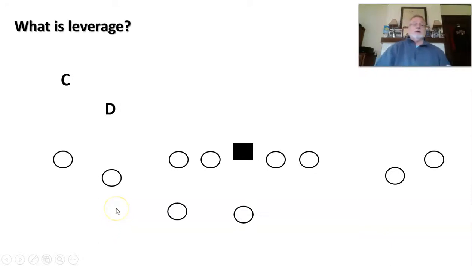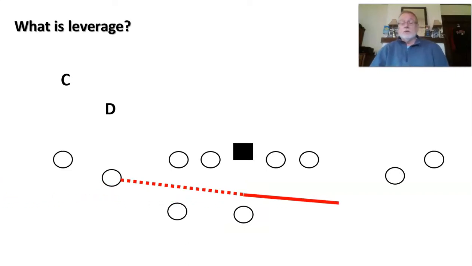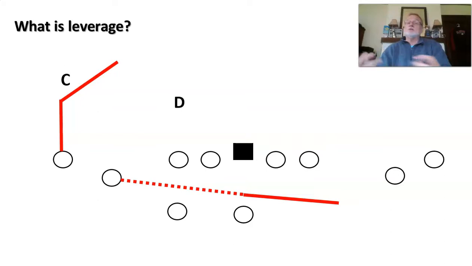Okay? So what is leverage? Put that guy in jet motion. Okay, you fake the jet or you run the jet. The quarterback, those of y'all who have seen my jet stuff, I tell the quarterback to look over there on the backside. And if that dog vacates the flat, bumps back in, and the reason that matters to us, why would we care if we're running jet, right? Well, here's the thing. If an outside backer, and I call them dogs, bumps back into the box, they're taking the counter off the jet away from you. Okay?